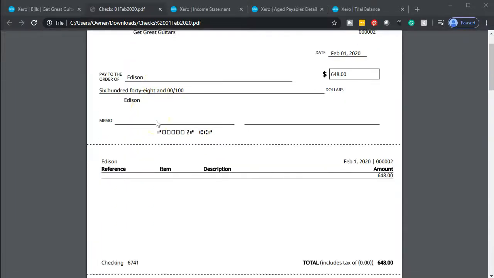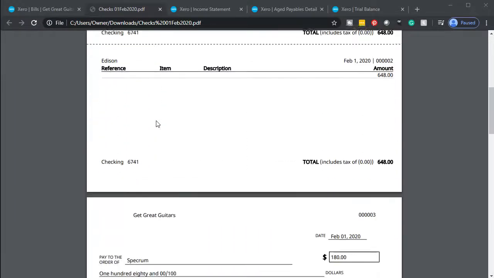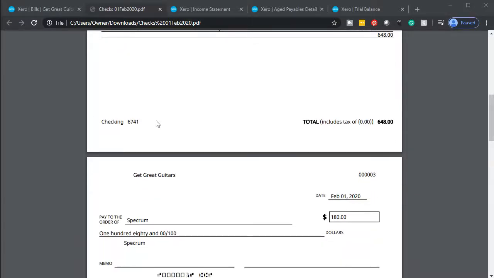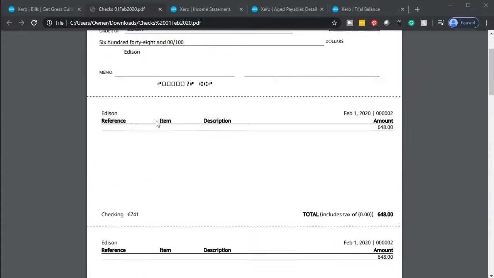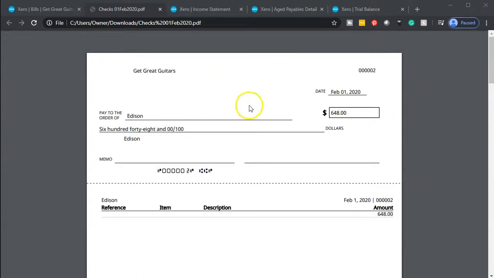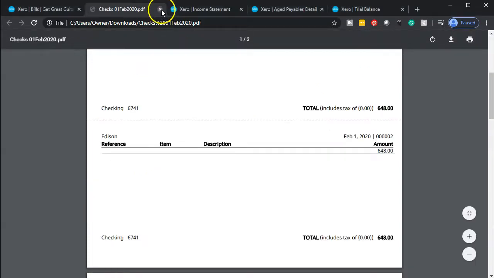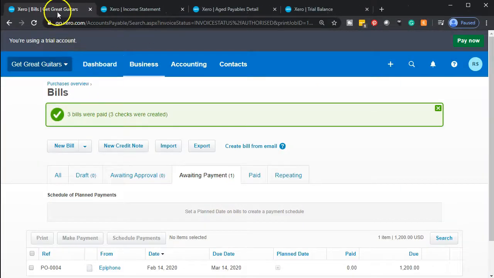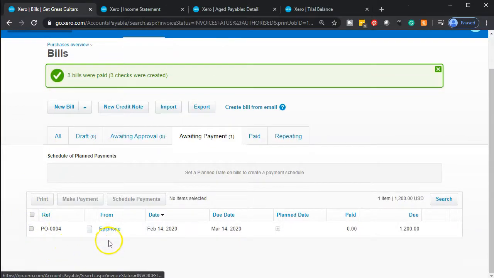And here's our PDF form. And if we were actually going to print these checks, then we could put them into the printer and we could use this PDF form to print them out on the pre-set up checks. And that means that it should all line up in that format. So I'm going to close this out, and then I'm going to go back to the prior tab. And obviously now we only have the Epiphone that still hasn't paid. Poor Epiphone, we haven't paid. That's been outstanding for a little while here.